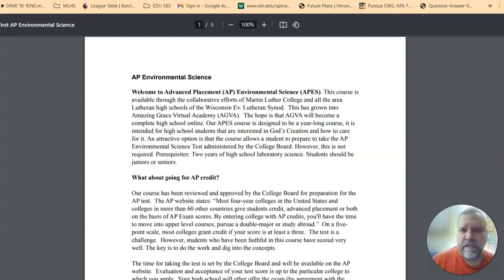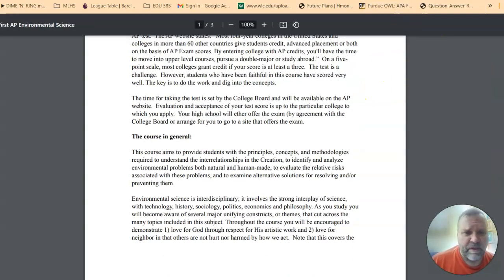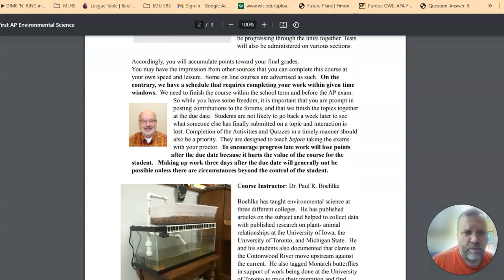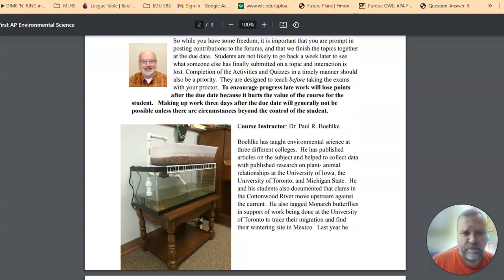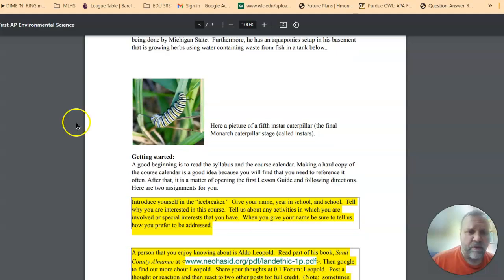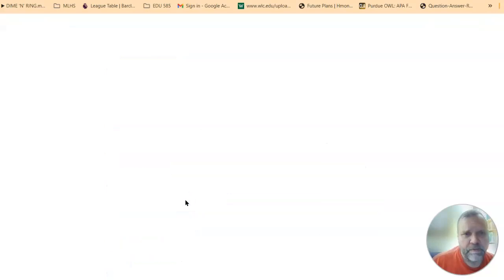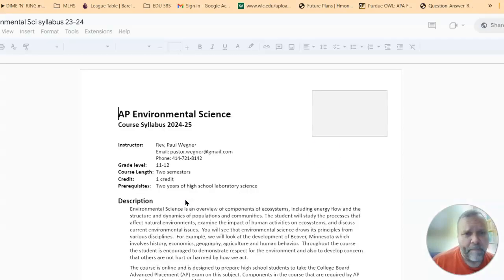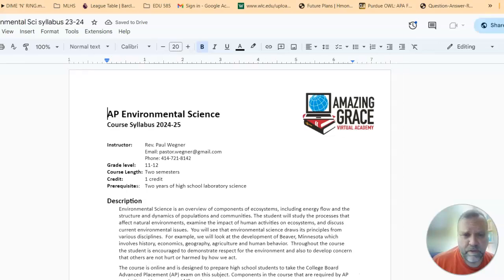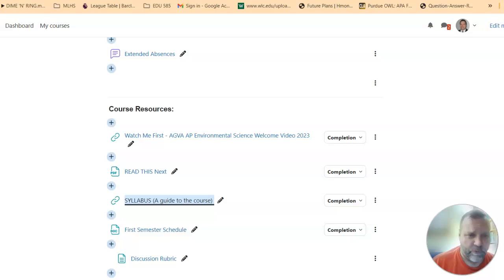This looks like it's the requirements for the class. Information that is needed right there. A little bit of the basics. That's the professor that taught the class before me. And my information will be up there as well. Syllabus is there. That's what it looks like, talking about what the class is. You can read through that on your own. We don't have to go through the whole thing.